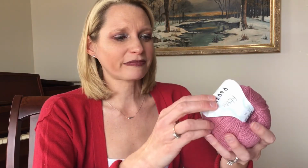So I think this is a really lovely color and yarn for a project that you would wear, like a scarf or a hat or a cowl or something that you would have next to your skin where you want a really soft yarn and the color is flattering to the skin tone. So that's what I look for when I'm gonna design a hat or a scarf or a cowl. Very nice. Very good. Okay, 2 more from Universal to come.